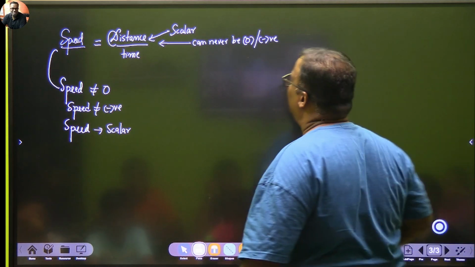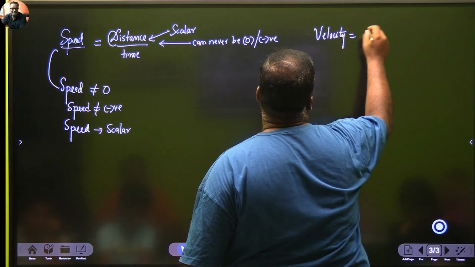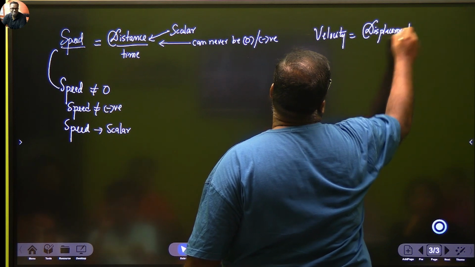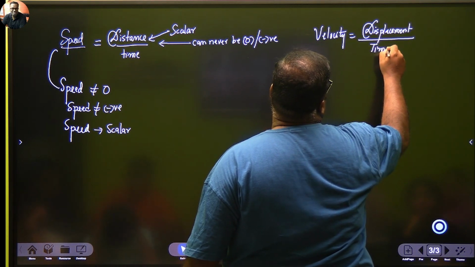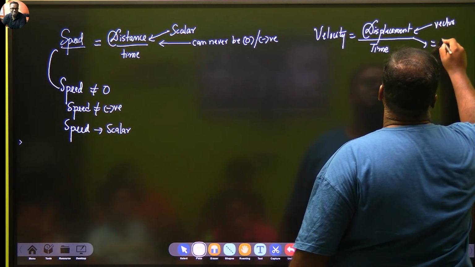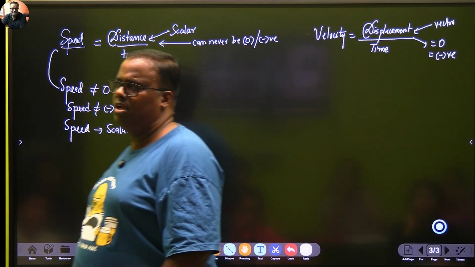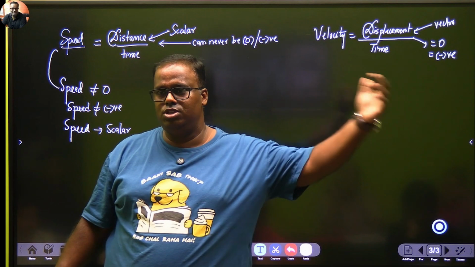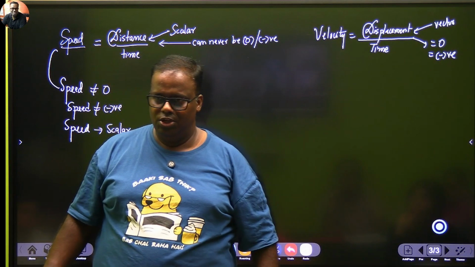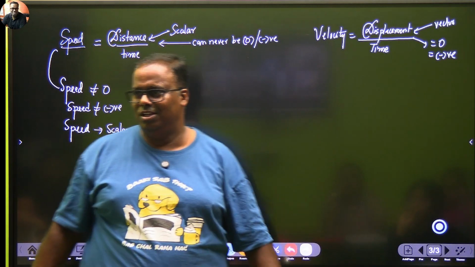ठीक है. अब बात करते हैं इसी में velocity की. Velocity is what? Displacement over time. Displacement क्या है बेटा? वेक्टर है. Displacement क्या हो सकता है? जीरो भी हो सकता है, नेगेटिव भी हो सकता है. एक common question आपके लक्ष्मी सिंह में है, a bus travels early morning from Delhi to Jaipur and in the evening it comes back to Delhi. What is the displacement? Zero. What is the distance travelled? 300 kilometers. 150 one way, 150 the other way. एक question है आपका, तो ये समझ में आ गया.